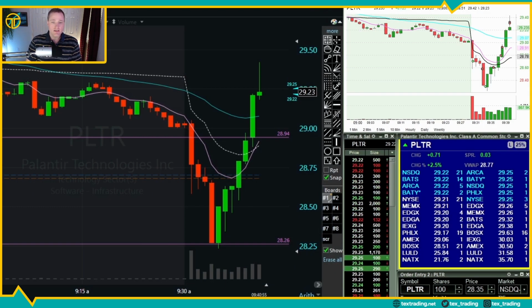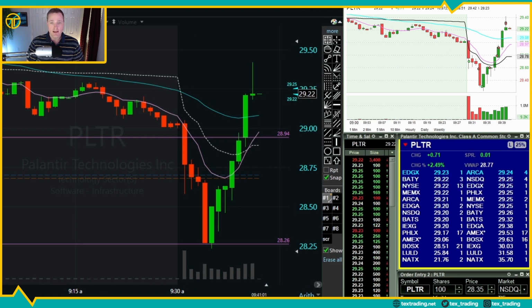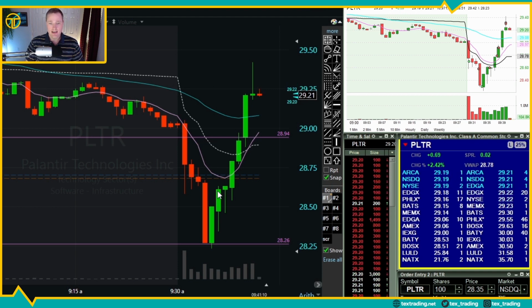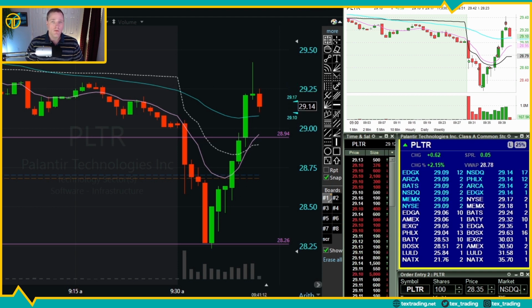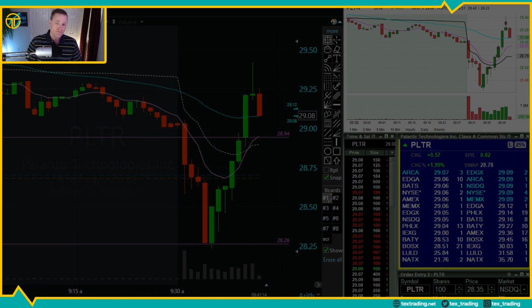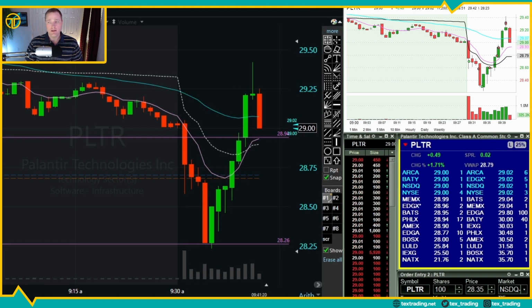You combine all of these things together to give you the best idea of what you should do with the trade. The fact that it's coming up into that 29.5, which is going to be psychological resistance. The fact that you see those big technical sellers in the level 2. The fact that it has this extended run through an opening range breakout that is just unlikely to continue without some kind of a pullback. All of these things coming into play led me to decide to go ahead and take the trade off.